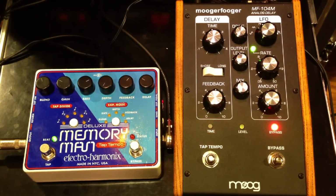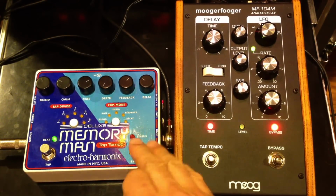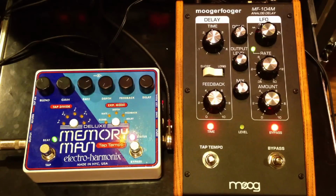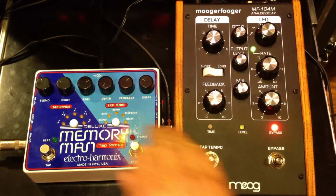So I'm playing on a Fender Strat into a Vox AC30. Here's a clean signal. Let's start with the Memory Man. Go to the Moog.